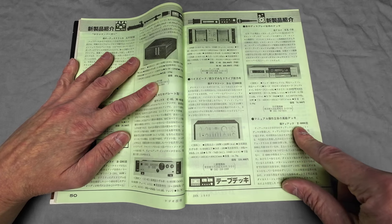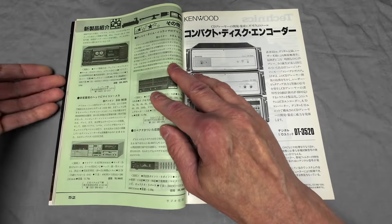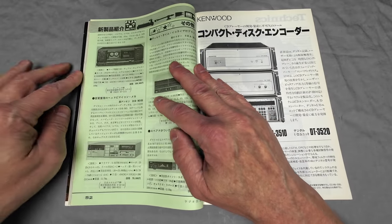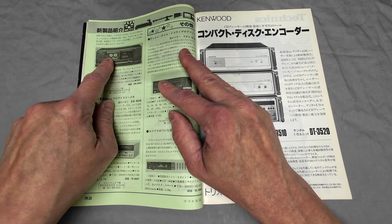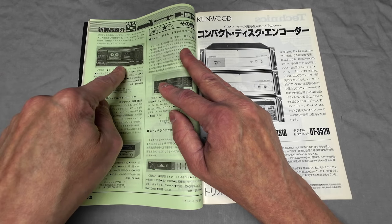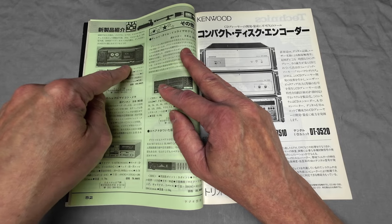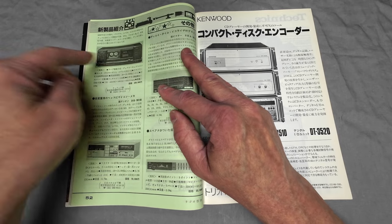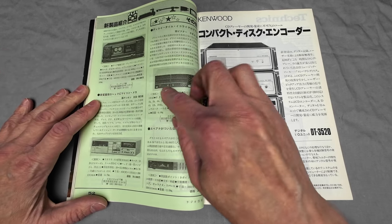Ooh, Z6000. You know what that is? That is an actual dragon killer, possibly. It seems to get mentioned in that phrase. Teac Z6000. There's only one model above that, the Z7000. And the only difference between them is the Z7000 auto-calibrates. This one's manual. This is the one I would want if I were getting any of the Master Series tape decks.